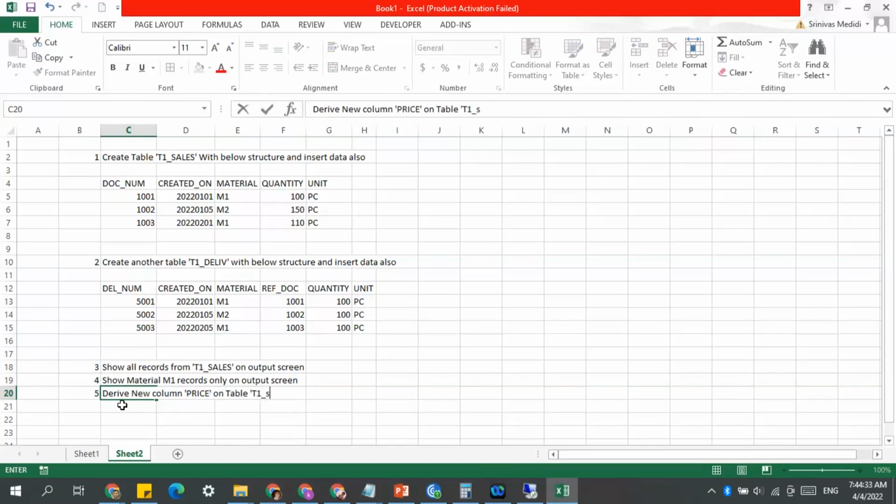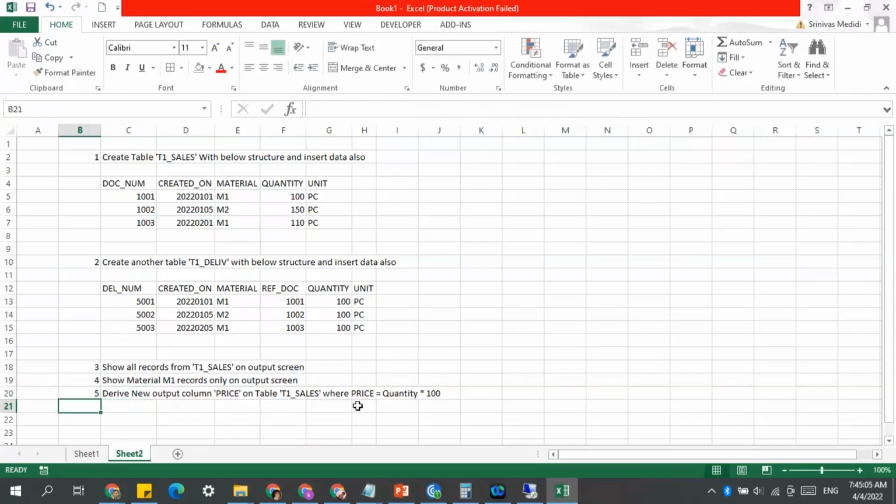These are all relevant to the same kind of examples which we saw in today's session. New output column price on table T1_sales, where price is equal to quantity into 100.